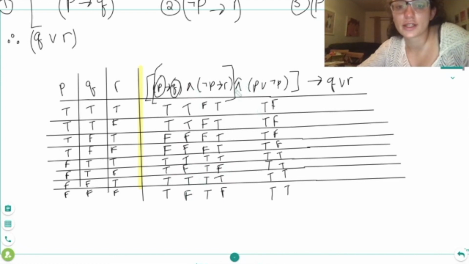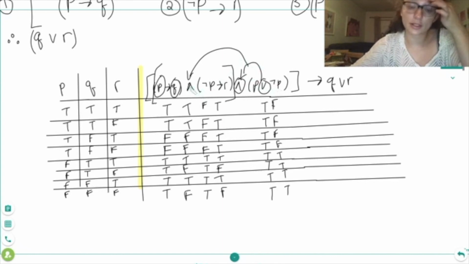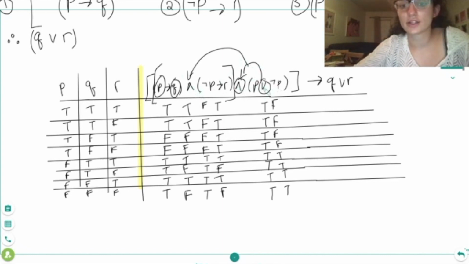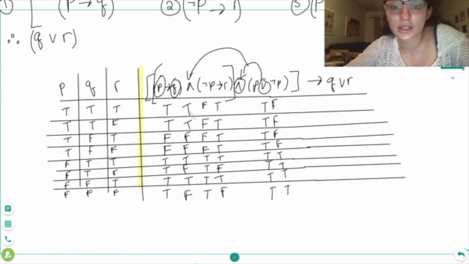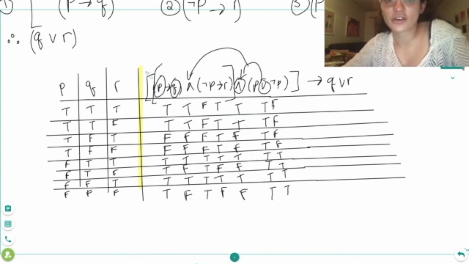Now for this and right here, it's going to be a mix of this symbol and this symbol. This symbol is the main thing on the left side of this and, and this symbol is the main thing on the right side of this and. So T and T is true, T and T is true. This is false and true, so that's false, false and true, so that's false, true and true... oh wait, what did I just do? What was this? This is true and true, so that's true. False and true, so that's false, true and true is true, false and true is false. Okay, so this is the main guy right here so far for all of this.